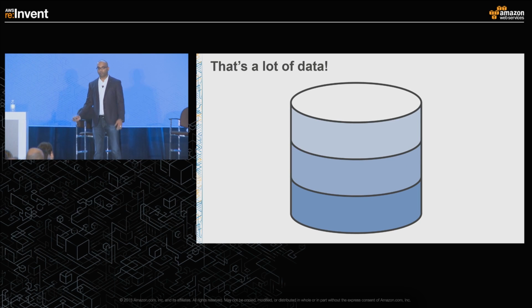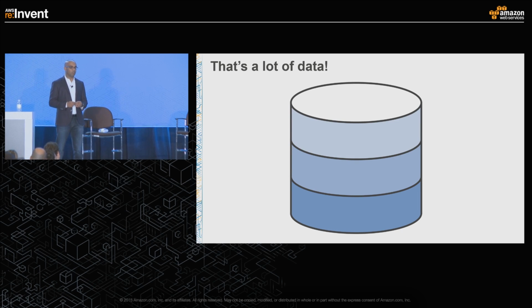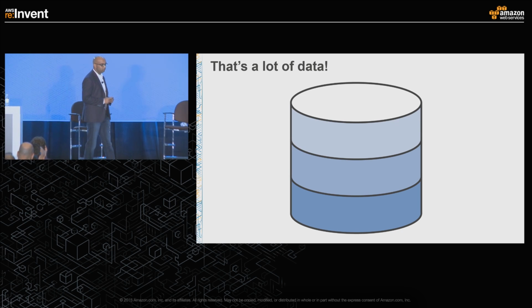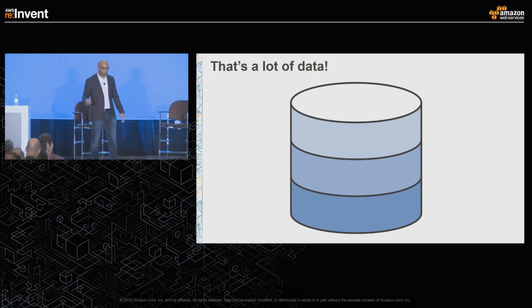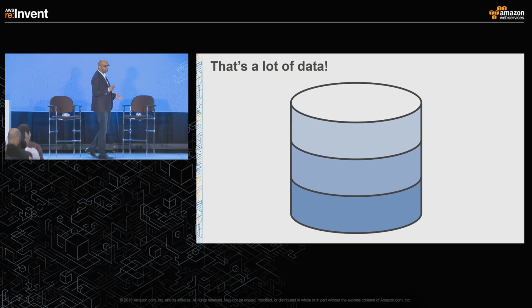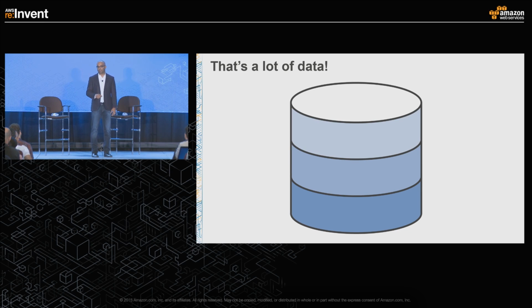Now, this is just a few examples. I'm sure you've got tons of other ways and reasons for collecting data. But ultimately, the problem is you have a ton of data. And this problem is only getting worse. The amount of data collected across the world is expected to grow something like 40x over the next 5 years. That's a lot of data. What are you going to do with this data? What can you do with this data?